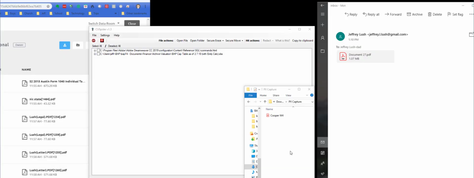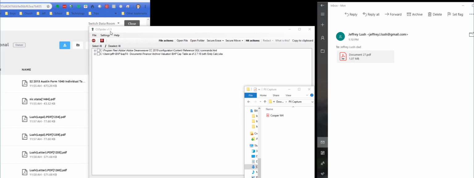Removing and encrypting PII data is very important, especially from our home computers. And today I'm going to show you a couple tools that are either free or very inexpensive that can help you take care of this PII task. So it's really a process, and I have several screens here open that I wanted to show you the process. So let's start here with CU Spider.